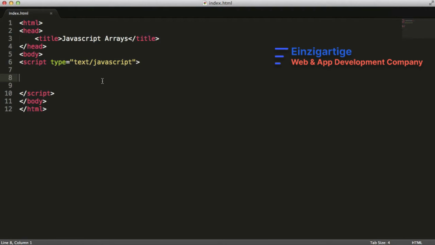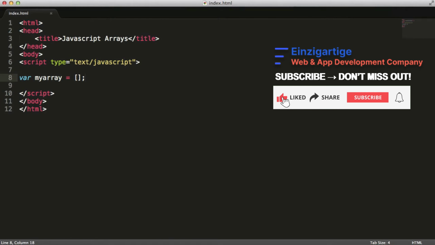To create an array, we create a variable, and I'm going to call mine my array, and we set it equal to two square brackets like this. Normally you would say var name equals Francis, and you would set it equal to a string, which is delimited by two double quotes. An array is delimited by two square brackets, and in JavaScript semicolons are not compulsory, but I'm going to put one in just to avoid confusion.